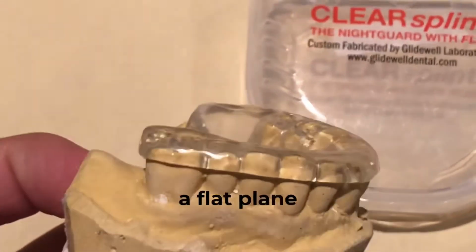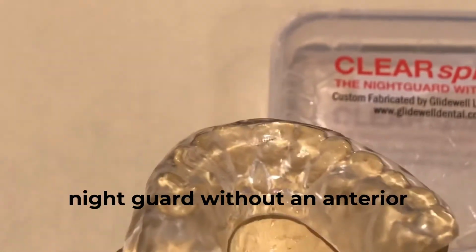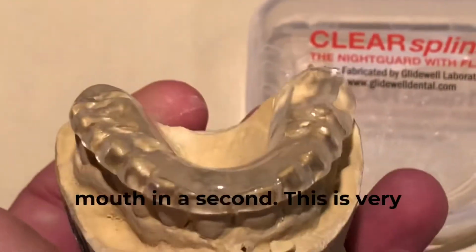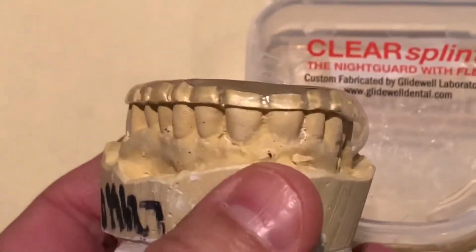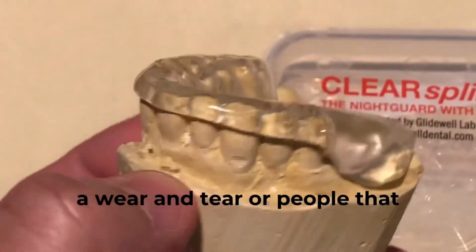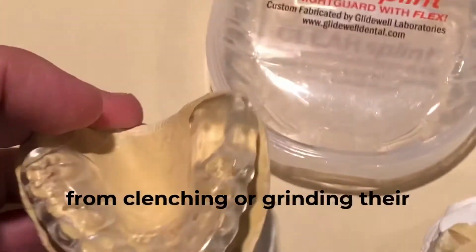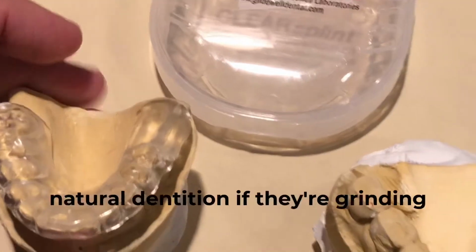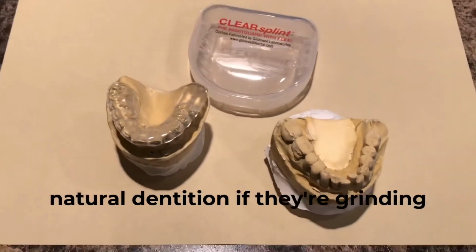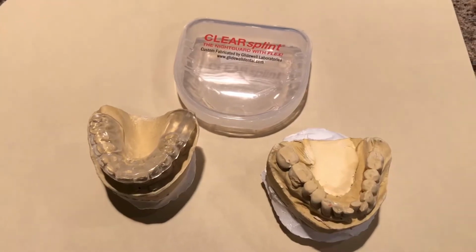And I usually like a flat, plain night guard without an anterior ramp, which I'll show you in the mouth in a second. This is very helpful for people that may clench or grind their teeth, that get wear and tear, or people that get a lot of frequent headaches from clenching or grinding their teeth. It also preserves the natural dentition if they're grinding their teeth frequently. A lot of times, weightlifters.